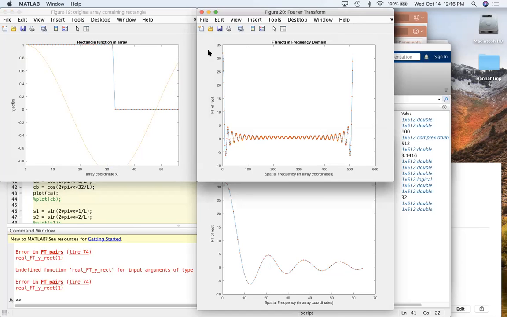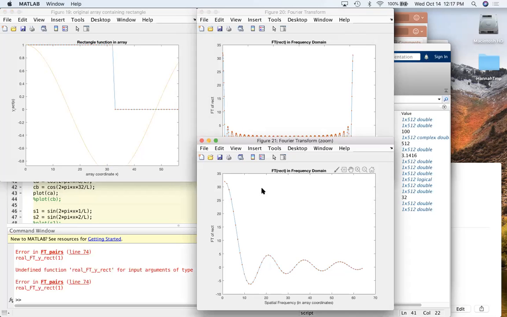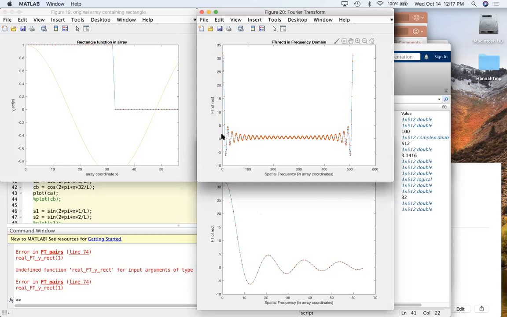In the discrete Fourier transform, the continuous underlying function, which is perhaps best represented by this blue curve, is given back as these discrete values. These are the red dots that are actually in the array that is representing the Fourier transform of our object. We can trust this up to about here, and then it is just a mirror image around the point 256, and we go back out. And this pattern would repeat over and over again if we continued to plot that.